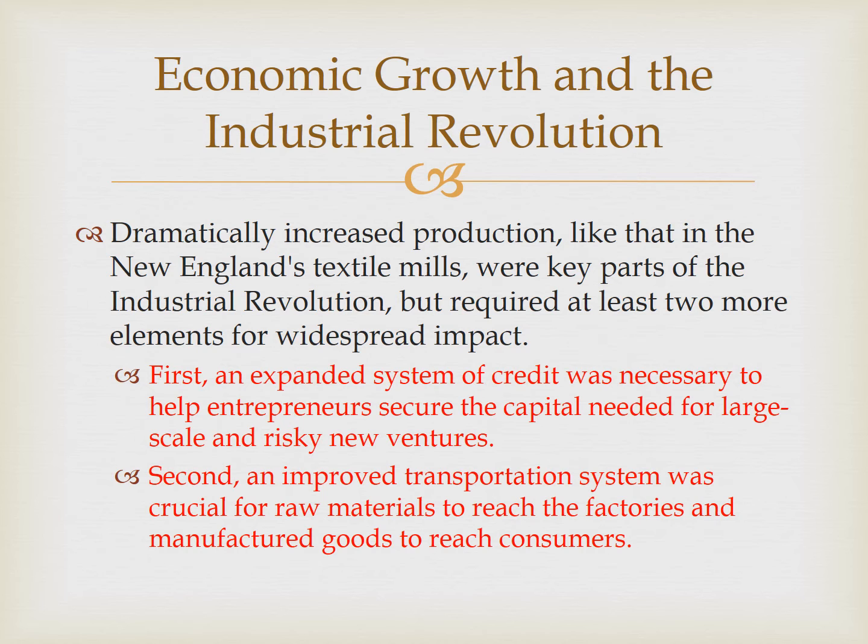Now, prior to the Industrial Revolution, right, you have horse, you have foot, you might have some canoe, right? You're going to have very slow moving ways of transportation. Not to mention that it's incredibly expensive because it simply takes a very long time to move goods from one place to the next. If we are going to have a market economy that is going to be revolutionary, there has to be improvements in transportation. And there were at least 2 significant developments in transportation. One was the construction of canals.